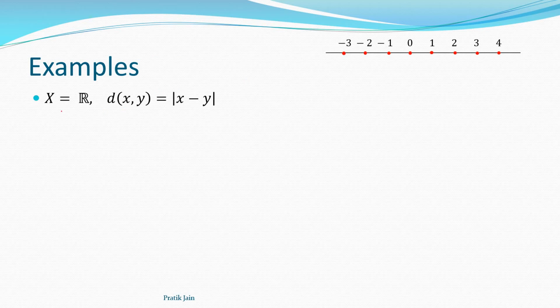The first is quite simple. Say x is the set of real numbers. So you take all the real numbers, which can look like this. Then you can define a distance function, distance of x comma y, as just the modulus of x minus y, right? If you want to know the distance between 1 and 3, that is just 3 minus 1, which is 2. So 1 and 3 are two apart, right? And there's a modulus, so you can also do 1 minus 3 and the sign is always positive. That is a simple distance measure for R, and this is actually what we do.